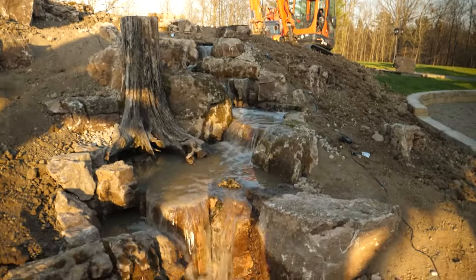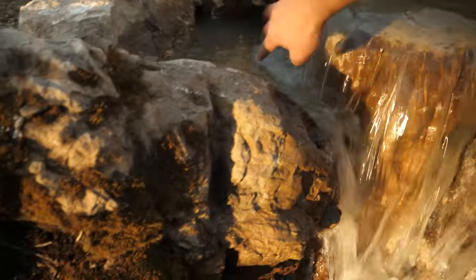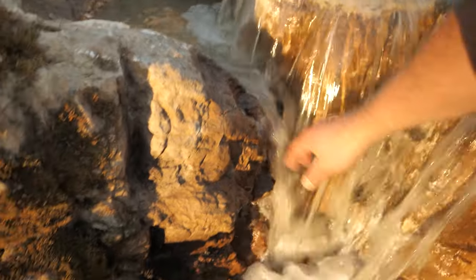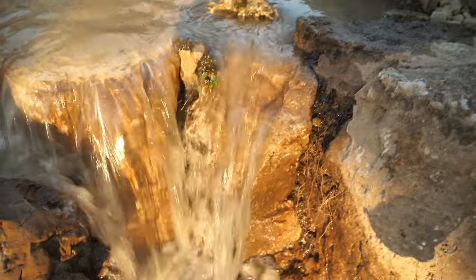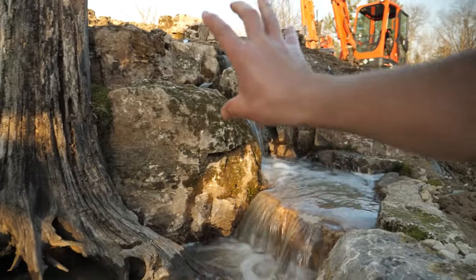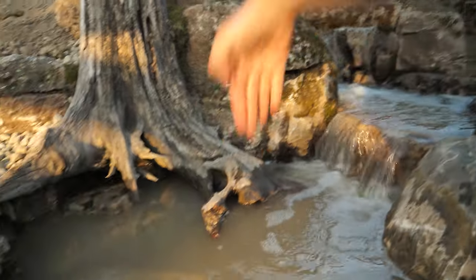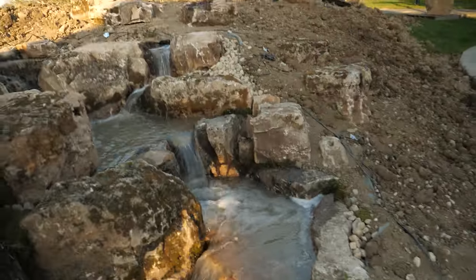Really, really happy with how this whole thing turned out. A couple of my favorite things are, I love multi-tiered waterfalls like this, where it drops down, pulls up, kicks into the side. I just absolutely love that multi-tiered look. So you got this up here, big thick gusher coming in there, and just some raw white water crashing off the edge of that boulder there. And I also love, this is my second favorite thing, when you get a kind of a pillar boulder locking that in, and water coming in from behind that boulder and turning and falling right back in this way. So it comes around right around that point of that boulder there. Really happy how that turned out.